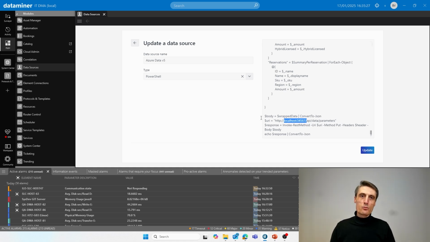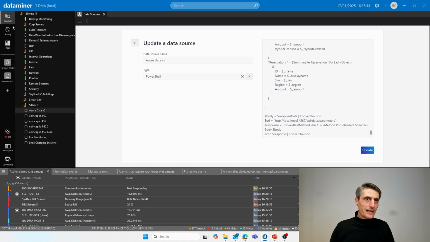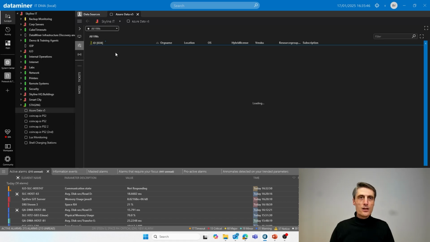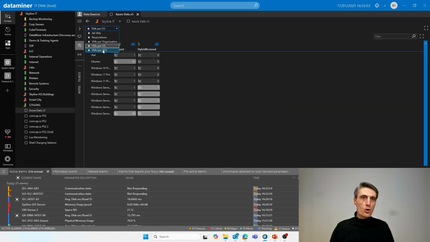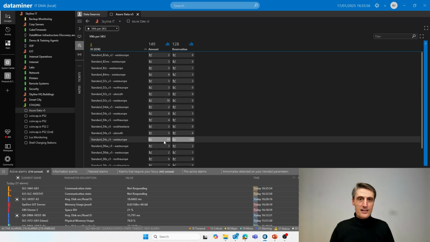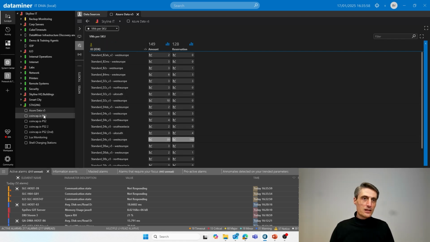It's localhost because this one is just hosted on the DataMiner system itself. If you would run it yourself, you would need to remote connect to one of the DataMiner agents or throw it to dataminer.services. Okay, the result, to have a quick look at that Azure data. So it will have a list with all the VMs it retrieves and then organize it a little bit per operating system or per size and see how many reservations you have and the amount of servers you have running at any point in time.